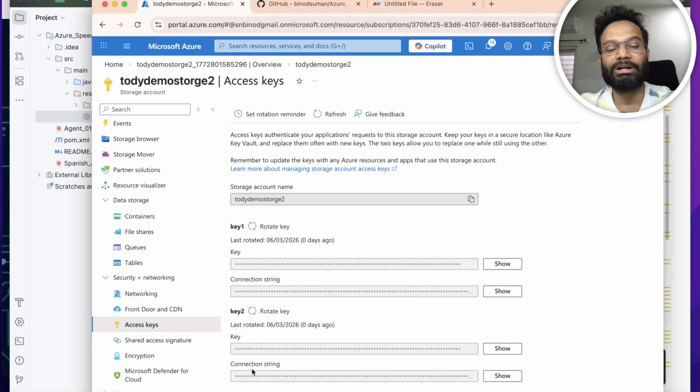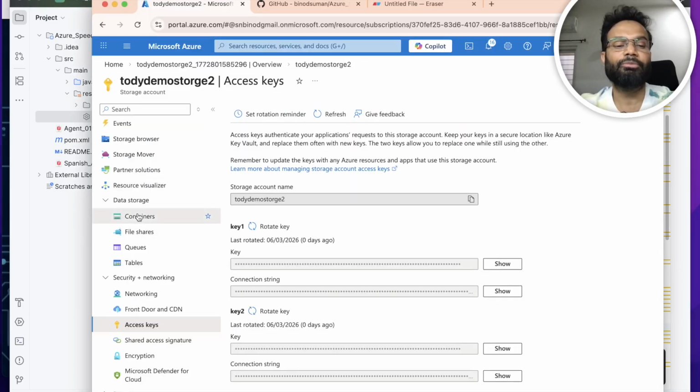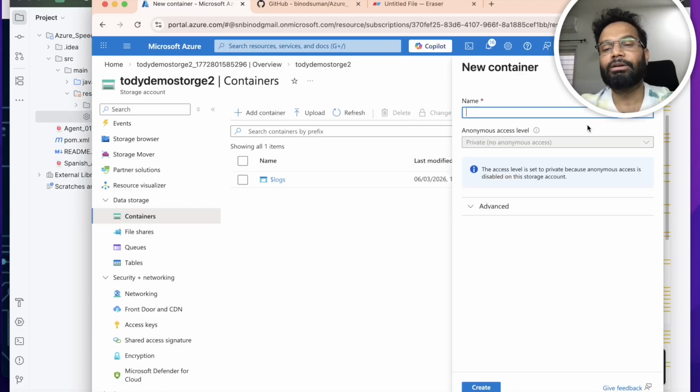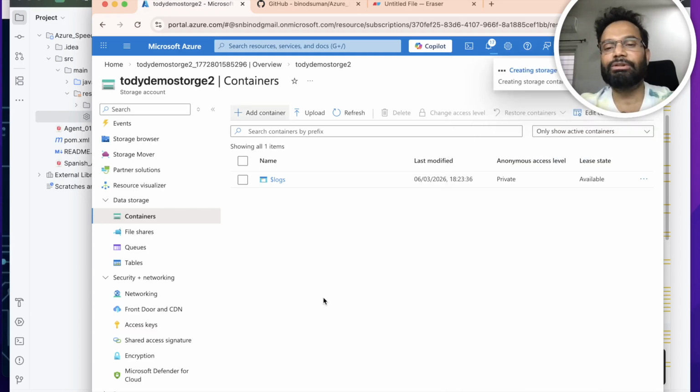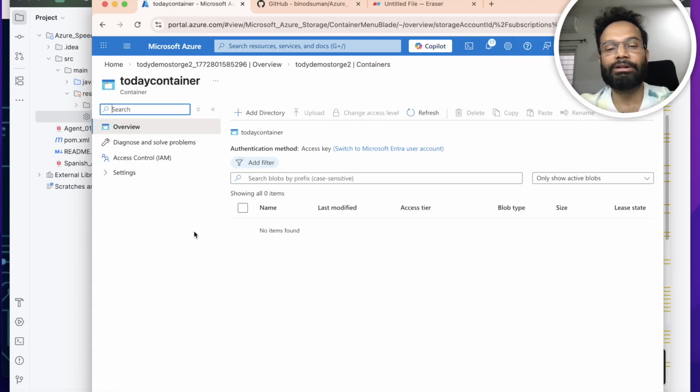This time you have to copy the connection string from here. First click show, then copy, then come here and paste it. You also have to create one container. You can give any name; I have just given today container. For that, go to the container section, add container, give the name, and create. So all this is done. In this container you will get all the uploaded files.